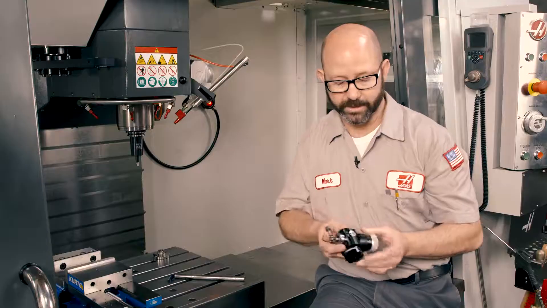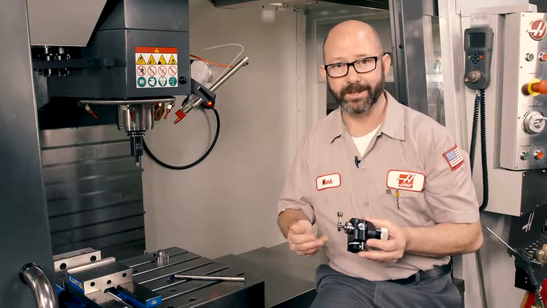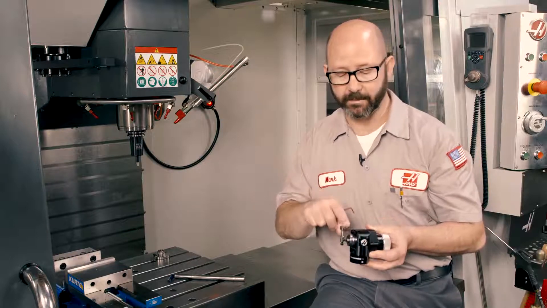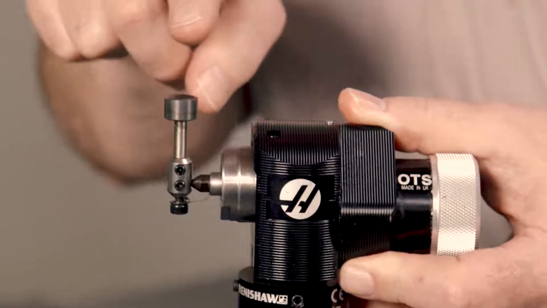Now, anytime you pull off your table probe and put it back on, you've got to recalibrate this thing. You'll have to put an indicator on it and make sure that the unit is level front to back.